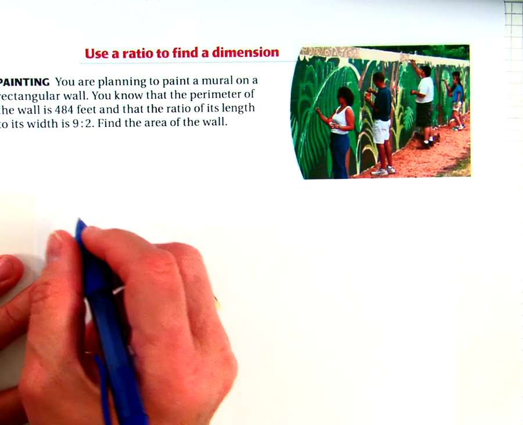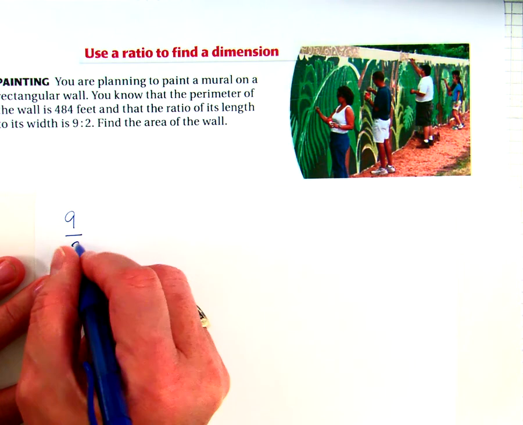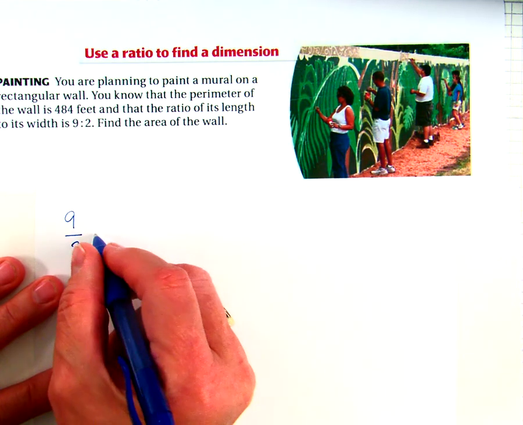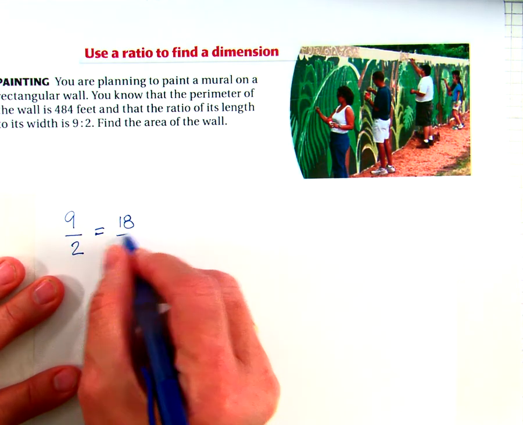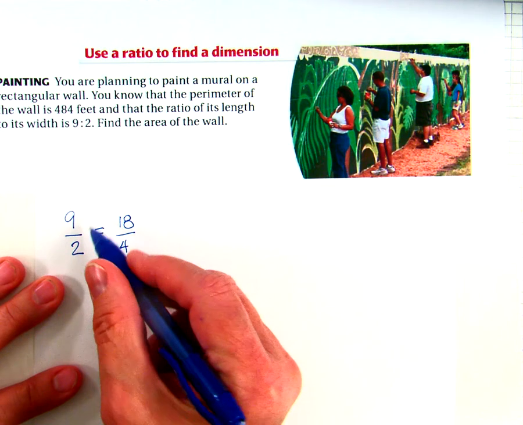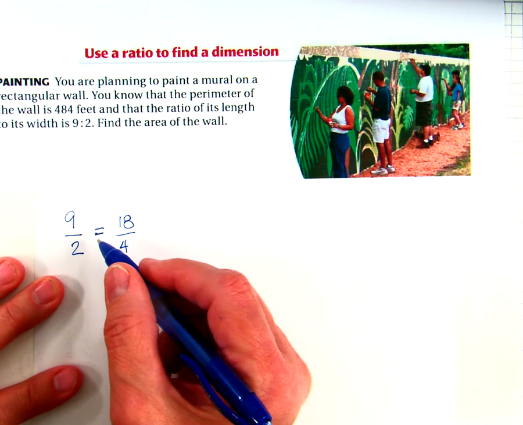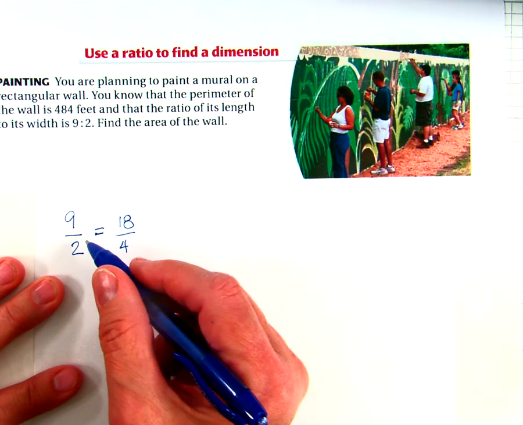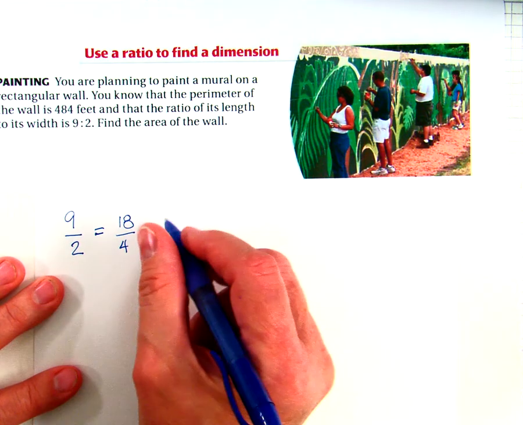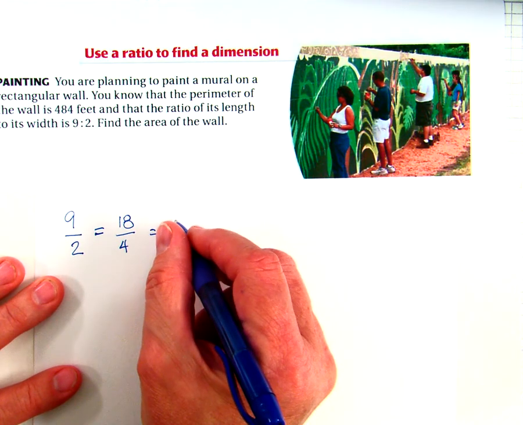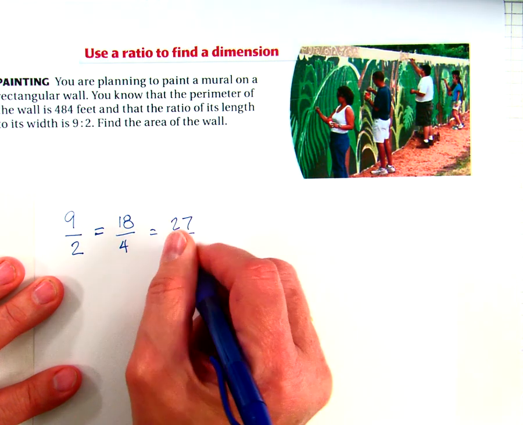Let's look at how we make equivalent fractions. You remember doing that in elementary school. 9 over 2, I can make the equivalent fraction 18 over 4 by multiplying both the numerator and the denominator by 2. In other words, by multiplying 2 over 2. Multiply by 1, 2 over 2. Or I can multiply by 3 over 3, the numerator and the denominator both by 3. That'll give me 27 over 6.